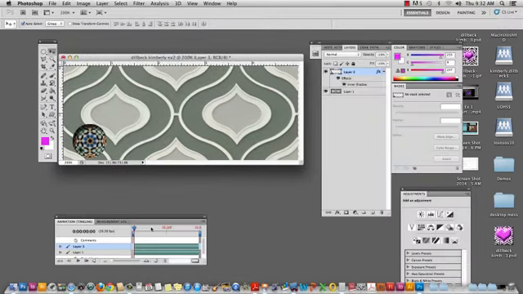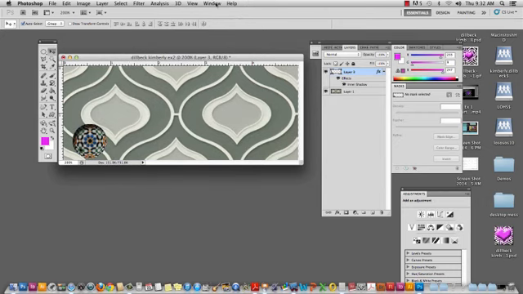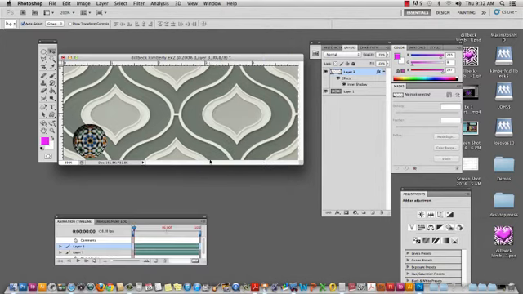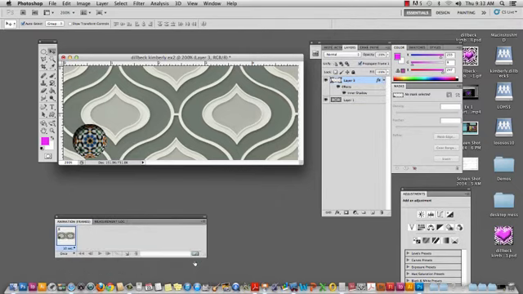We need our animation panel open, and if you don't have it, go to Window and choose Animation. And we want to be in frame mode again instead of timeline. So click here, the lower right corner, to get into frame mode.